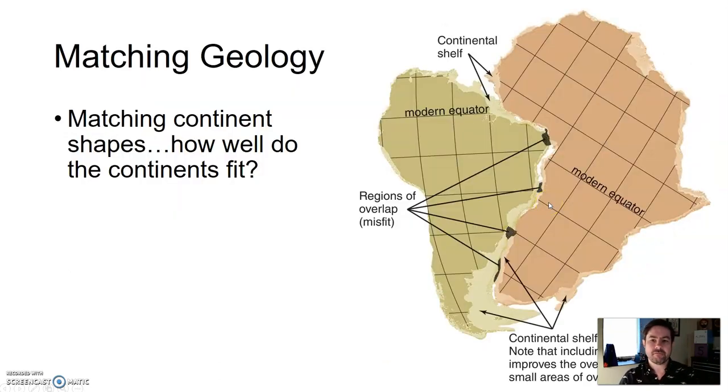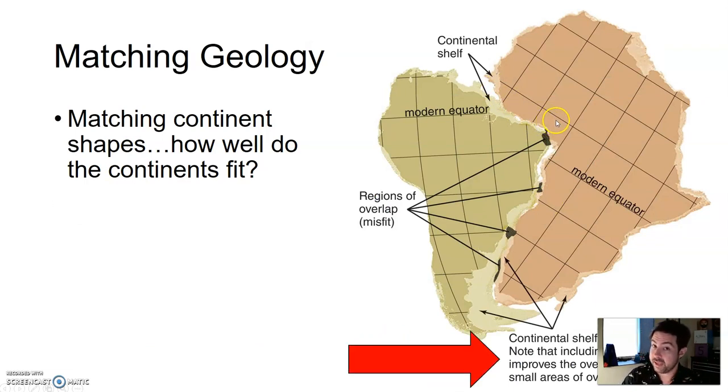But if we fit the continents together, they kind of fit. But when we consider the continental shelves, if we include that, they fit together really, really well. So looking at the lighter beige and the lighter other beige, I don't know why they're both this color. But if you look at these lighter colors together, if we consider those, these continents fit very well together. So the shapes are some good evidence that, guess what? The plates were together in the past. They're not now, therefore plates move around. However, when we consider the continental shelves, that fit becomes even better. So a great piece of evidence that maybe at one time these were together. They're not now, therefore that's proof that plates move. But that alone might just be coincidence.